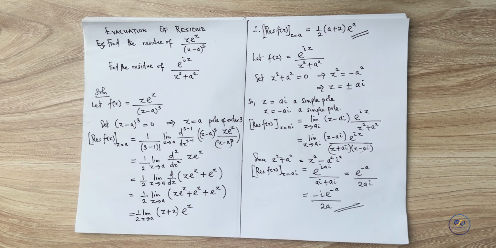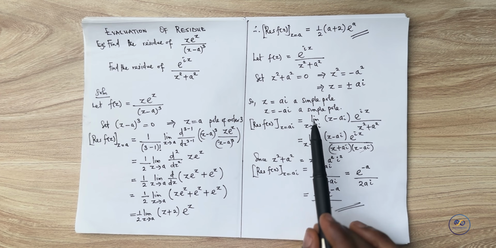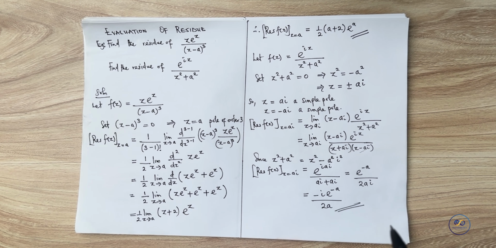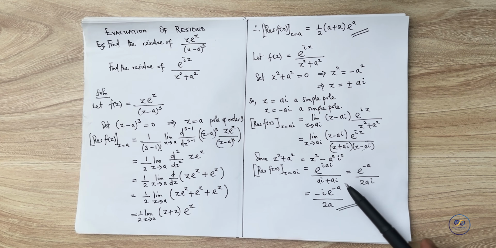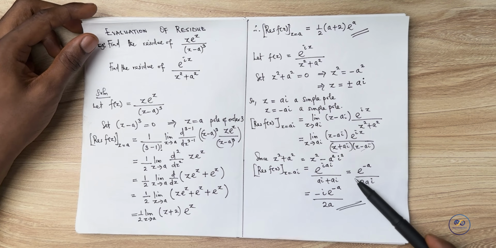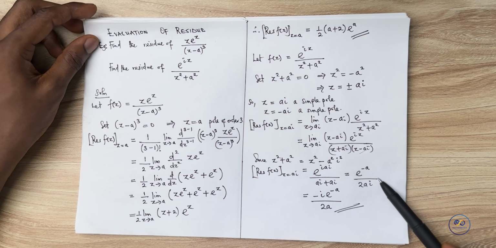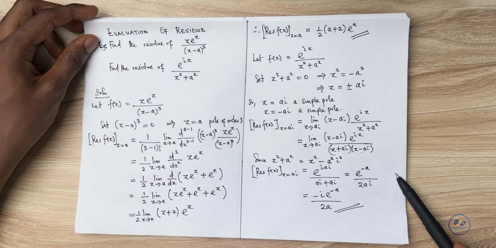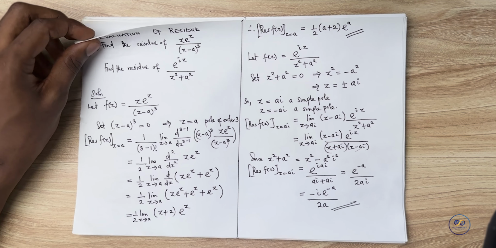The next thing for us to do is to find the residue at z equal to minus ai. Now you can take a pause to attempt and find that residue, then compare with the answer we're going to get shortly. And you can also check through this if you fully understand the rationalization that has happened here. That just implies us multiplying by i divided by i, so it balances out.